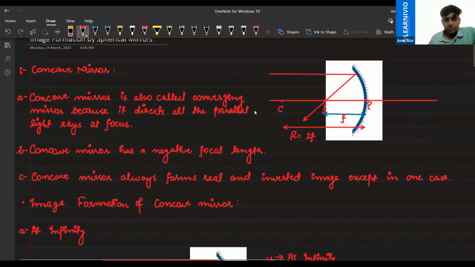So the distance between C and the pole is R, the radius of curvature. Because when you take the distance between the center and the circumference of the circle or the sphere, that is the radius. Yes or no? Yes, sir. So the radius of curvature is equal to twice f. The focal length is half of the radius of curvature. This is valid for all spherical mirrors. Clear, Inan? Clear, sir.